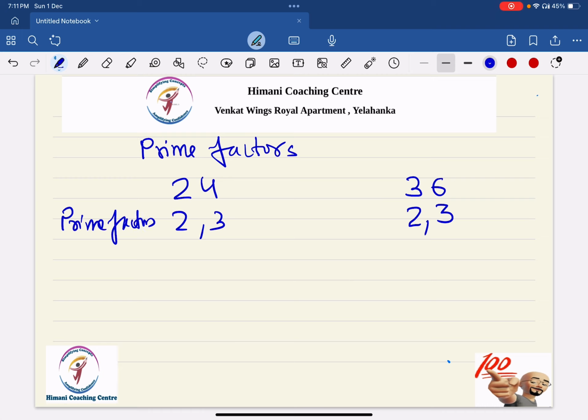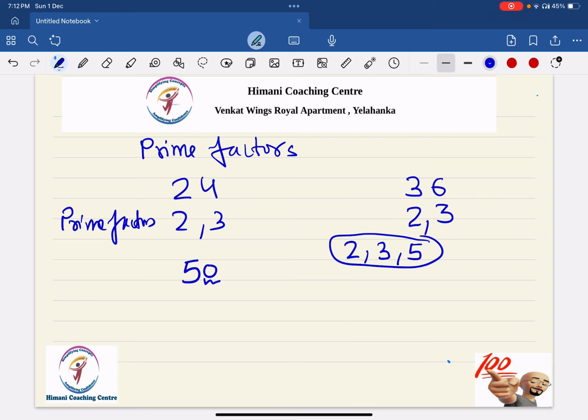Okay, now let us take some other number. Let us take the number 50. Now we want to know only the prime factors. So see, the prime numbers are 2, 3, 5, 7, 11. Most of the time, if we can figure out the divisibility rules of 2, 3 and 5, our job becomes easy. The question becomes easy. Now, look at 50. Is 0 an even number? Yes. What are the even digits? 0, 2, 4, 6 and 8. So there is a 0. That means 50 is divisible by 2.